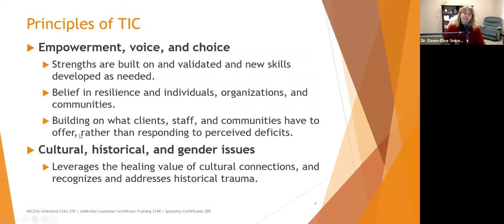Empowerment, voice, and choice. And this kind of goes with collaboration. When we're asking them to participate, to help us understand what works for them, what doesn't work for them, we want to empower them to say, yes, that works. And I tell my clients from the beginning, whether I know they've got a history of trauma or not, over the time we work together, I'm going to make a lot of suggestions for different activities you might try to address particular things. Some of them will work well for you. Some of them won't. And some of them you're not even going to want to try.